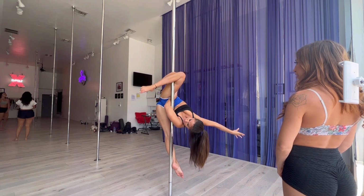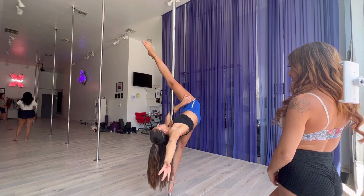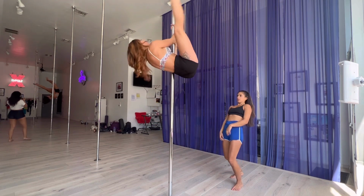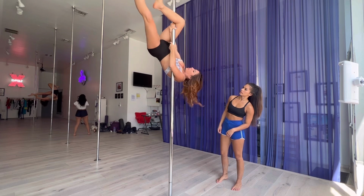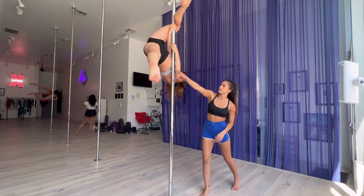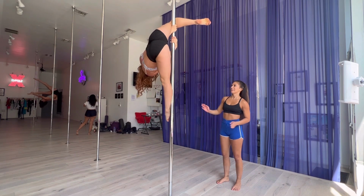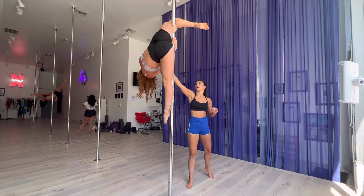From here, you release the top hand, nice. And then you just straighten your leg. Beautiful. So for a little height, invert, hook, yes. There we go. Nice. Now bring this leg to the pole. You can push away from the pole a bit. Perfect. Now you're going to reach around the pole and grip onto the thigh with this arm.